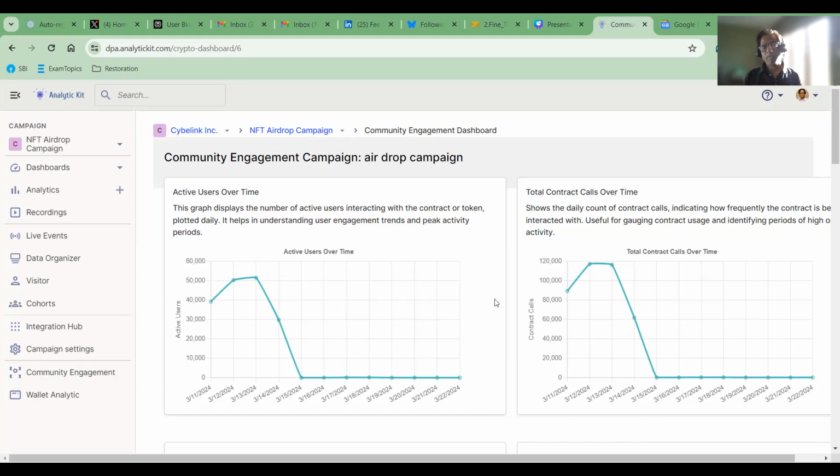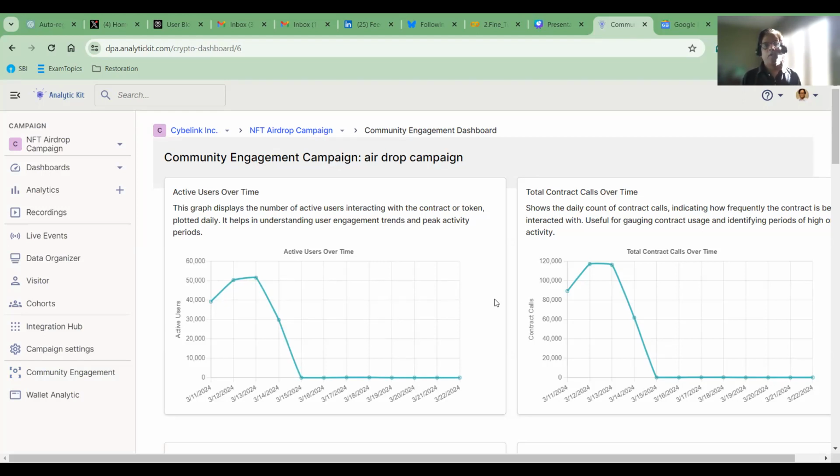Also, in previous videos, I have provided various Web2 tools. Using those Web2 tools, you can collect data from your website, or the mobile application, whatever you are using the AnalyticKit platform to manage, on how well your customers are using it.